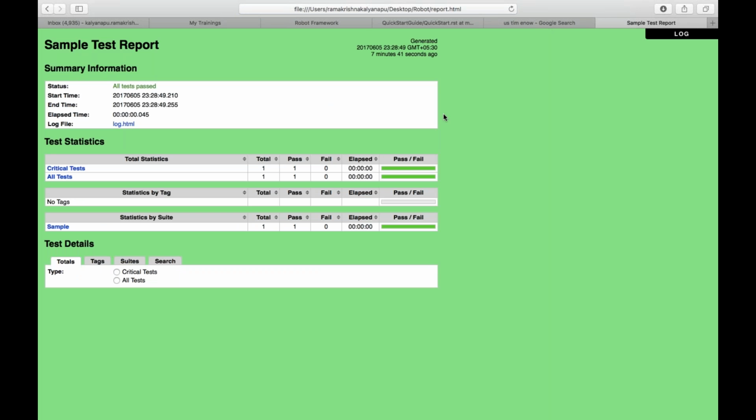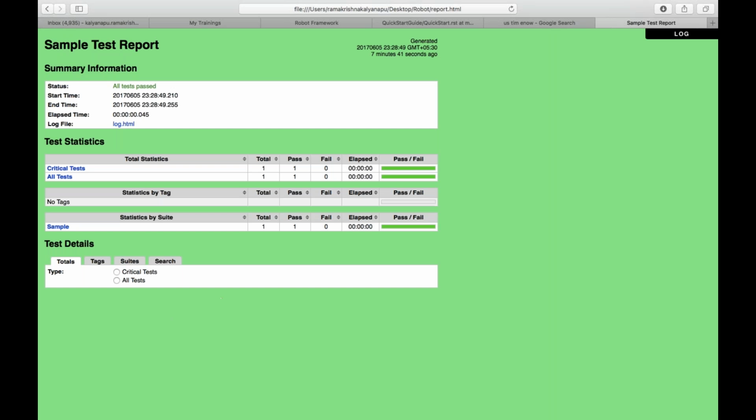Once your automation execution is done, you can see the reports: how many test cases passed, how many failed, what is the suite status, and what is the automation status. Status, all tests passed, start time, elapsed time, and log file. So log.html will give it in detail, and here you can see the high level.